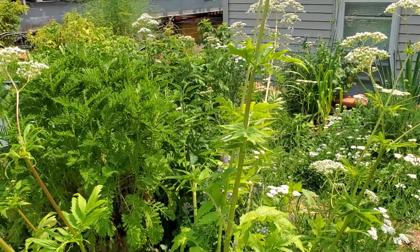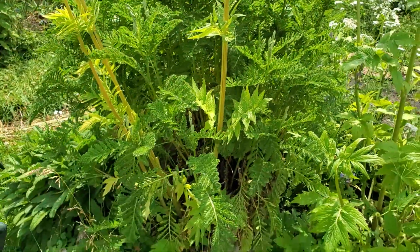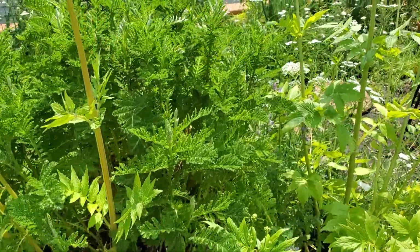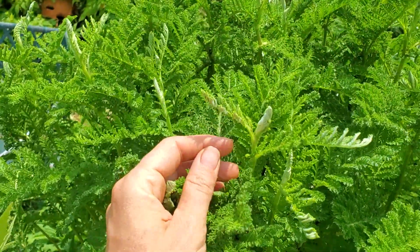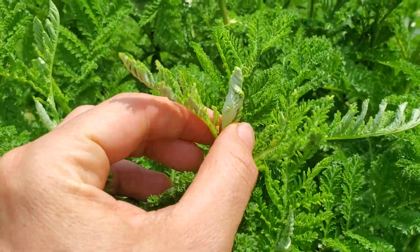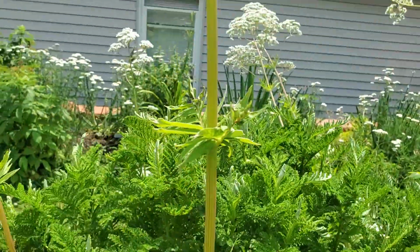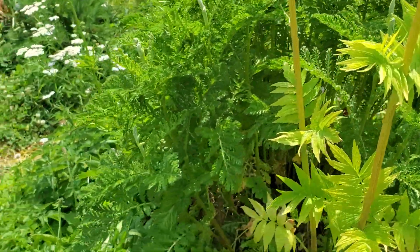This is my herb spiral. This herb spiral was built by my ex-husband Dietrich and my dear friend Dan, who really helped this whole house come to be. This is tansy. It'll have yellow button-like blossoms very soon. As you can see, I love these little folded-in new growths. It's really big this year. We have more valerian. I love their intensely lobed leaves.